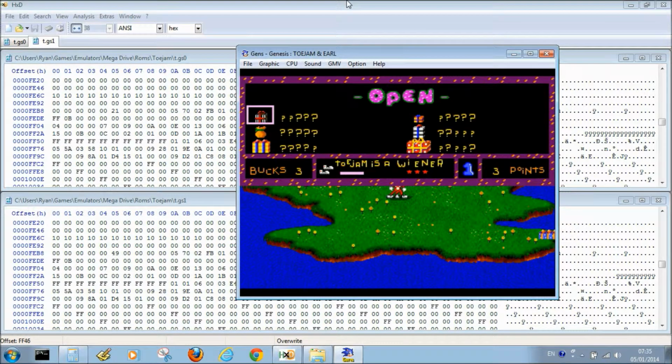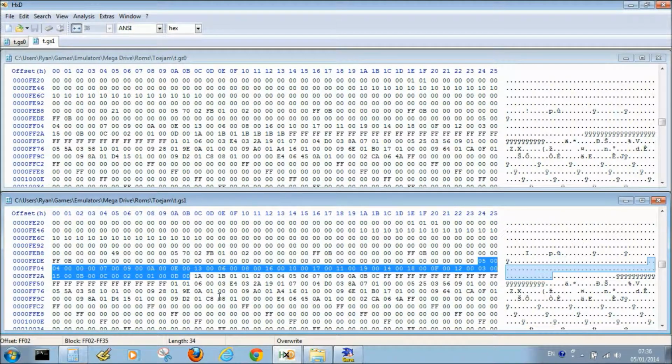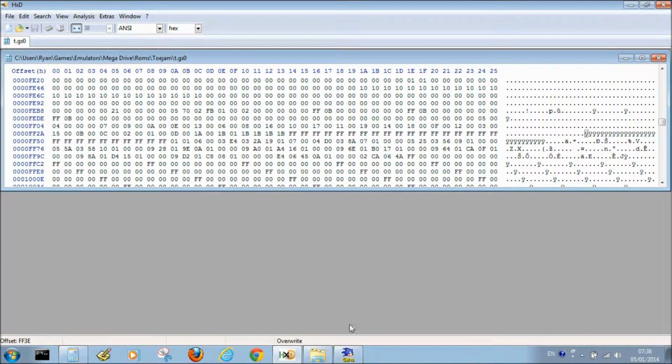So let's actually try something. I know that once you use a present, it will become identified from then on until you hit a randomizer. So let's use up some of these presents, and then let's have a look at what happens to this bit of data here. Because, like I say, I've worked on this game before, I already know what's going to happen, but let's see how we could use the comparison method to identify the presents.